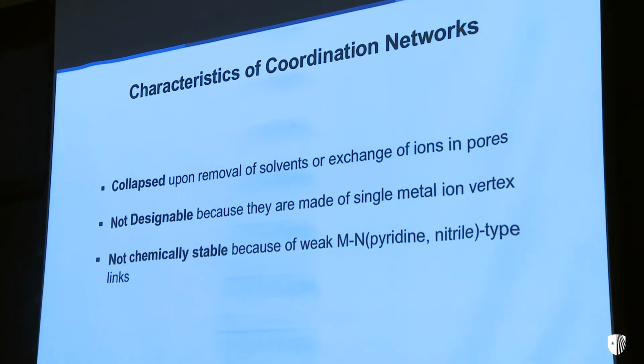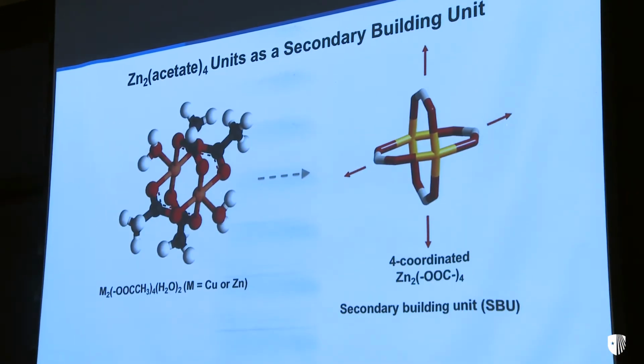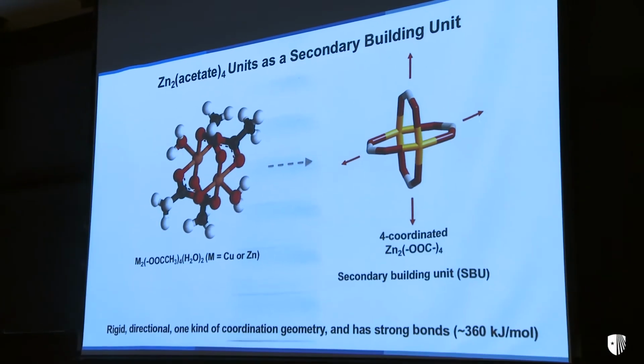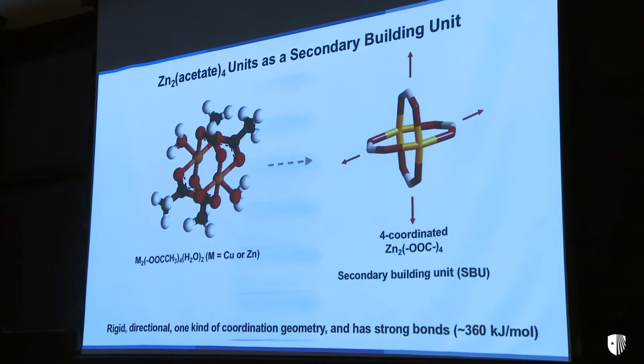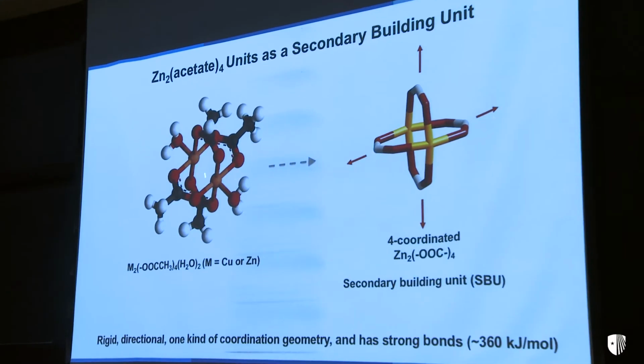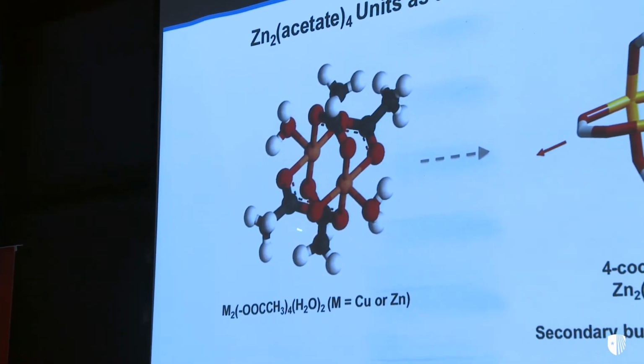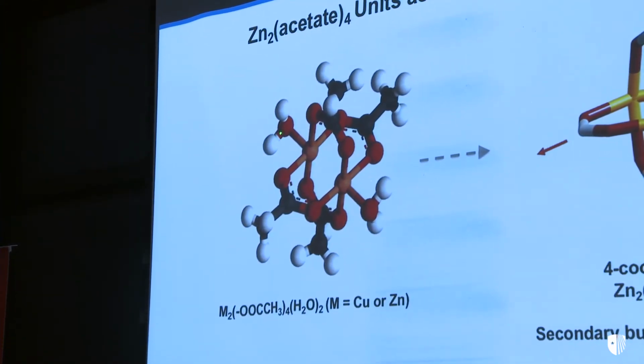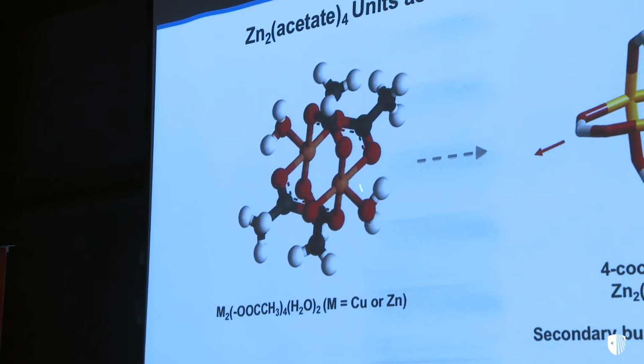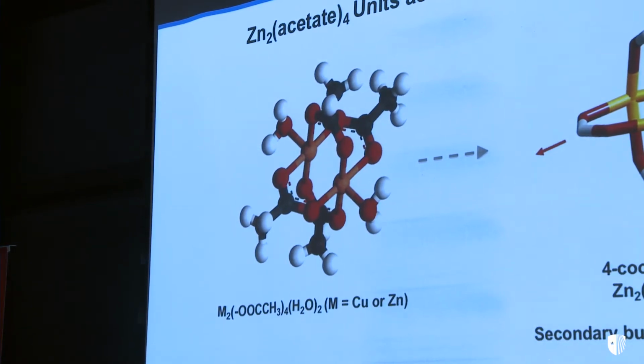So I had to do something, and as an inorganic chemist, immediately I realized that instead of a single metal ion, go for a cluster to be at the intersection. The cluster can act as an anchor to the whole framework. And so I knew this cluster very well. This was very famous when I was a student. This is a di-zinc or di-copper acetate structure, and here are the 4 acetates. It's called paddle wheel, and then you have 2 water molecules that terminate as terminal ligands.